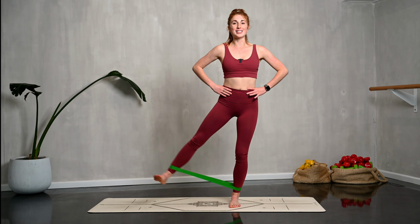We've got 8, 7, 6, 5. Keep the head heavy in the hands. 3, 2, 1, inhale, lower back down. So we're still keeping that neutral spine. We're going again. Exhale, curling up straight into it for 7, 6, 5. Elbows wide, 4, 3, 2, 1, inhale, lower back down.